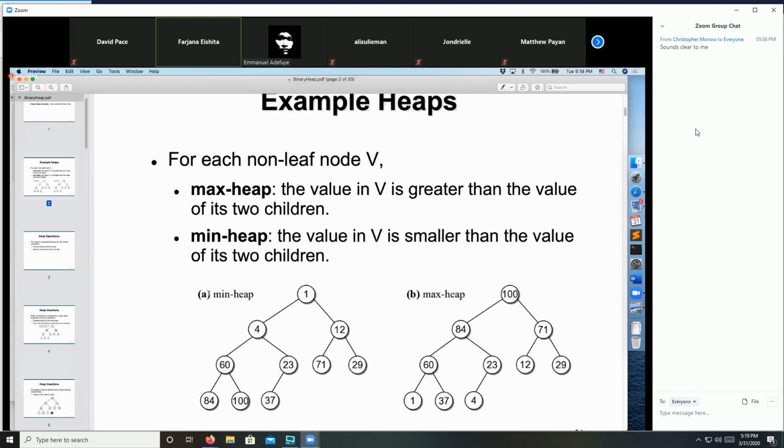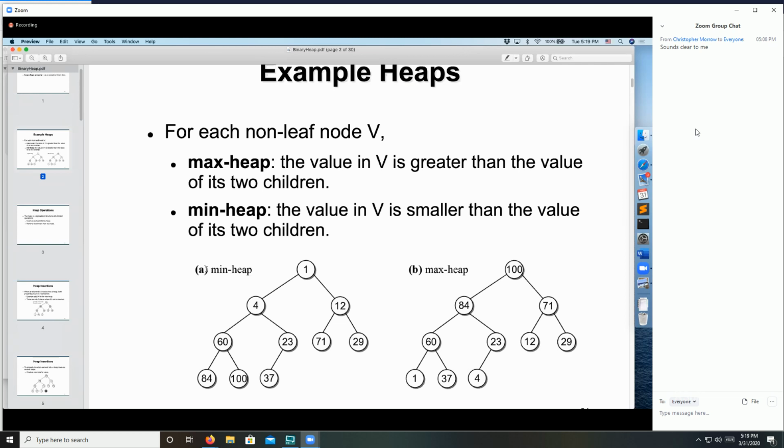At the end of the day, it is a complete binary tree. And how the values go depends on whether you are working with a max heap or a min heap.